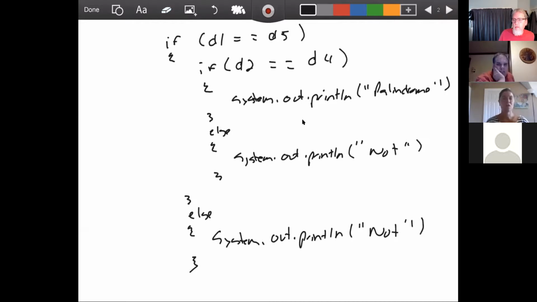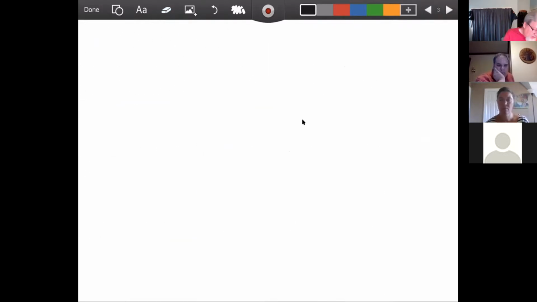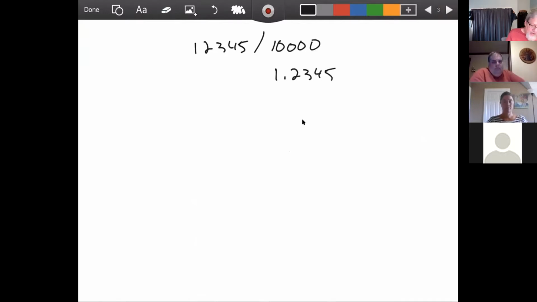Okay, makes sense. So the mod was just for place value, really. Well, yeah. So what the mod's doing again? If we have 12345 divided by 10,000, okay, they're both integers. So it's really 1.2345, but because they're both integers, it's going to wipe all that out. Okay, so that's why we do the integer division.